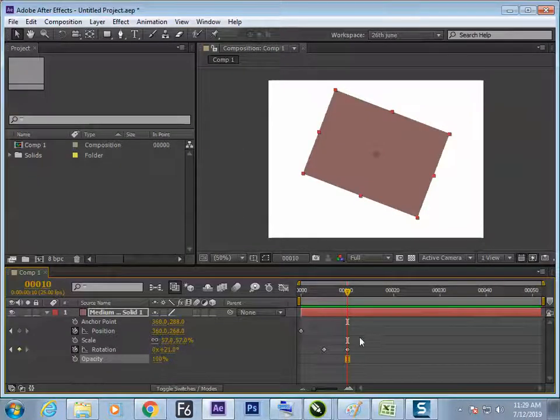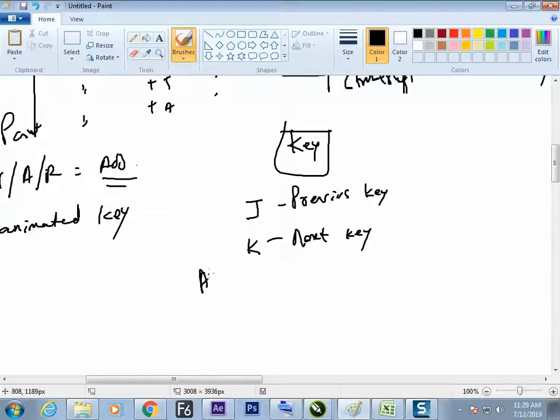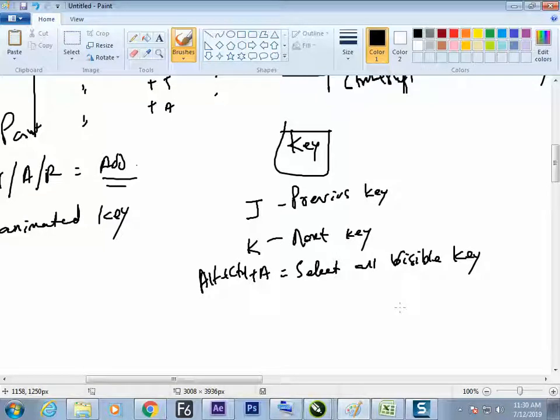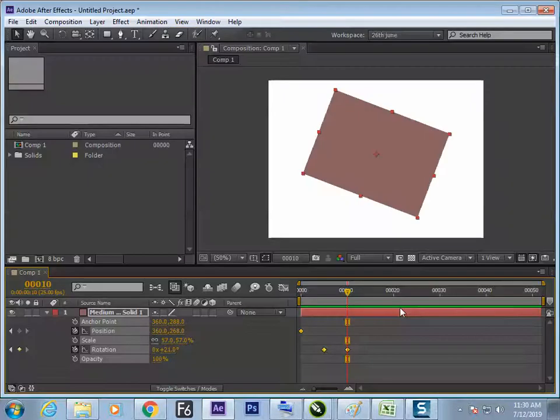Now once keys jump, if you need to select all the keys, Alt Control A, select all visible keys. Instantly you can select all the visible keys, whichever are visible, not which are hidden.